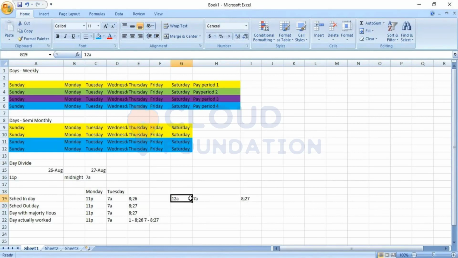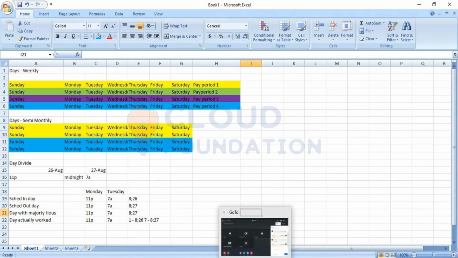Working 12 a.m. to 7 a.m. is the same as working 11 a.m. to 4 p.m. within the day. Within 12 a.m. to 12 a.m. it is that day. But if you work overnight, then you will apply something called day divide. In those cases, you have to tell the system how to calculate: do you want all those hours to fall on the next day or the previous day? Okay, clear? Yes, ma'am.